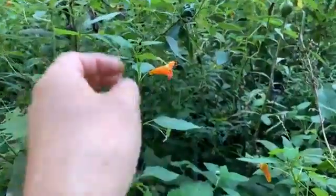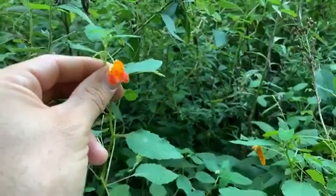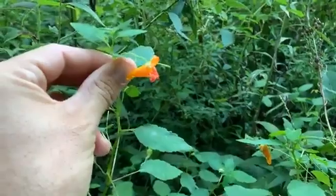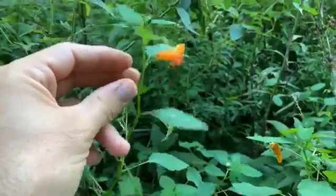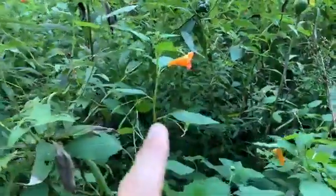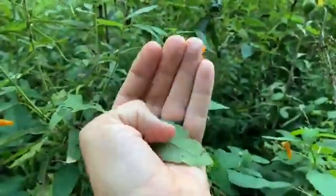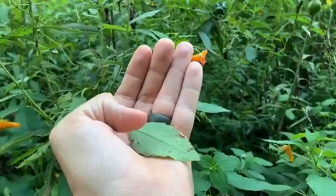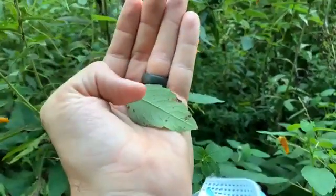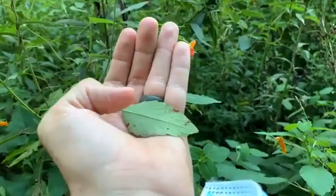So if you have a name for this beautiful plant here, this nice cornucopia looking flower, nice and orange, Ross, absolutely spotted touch-me-not. It is an impatiens species, also known as jewelweed, right? So what's really fun with this plant, one of the reasons it can be called jewelweed, is if you take a leaf of this plant and you turn it over and you put that in your hand and you put water on your hand, that water and that shine of the reflectivity of the light actually creates like a silverish hue. So this basic green plant, add a little bit of water and you'll see some nice jewels of silver coming through in the color. So try it out when you find some.